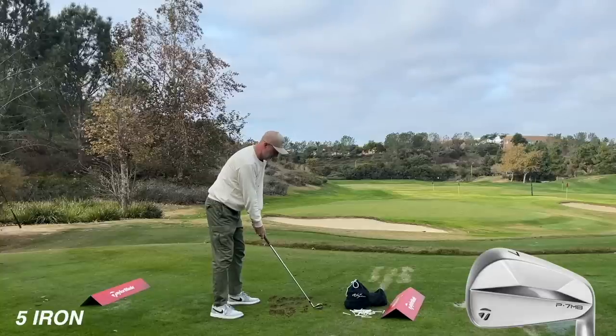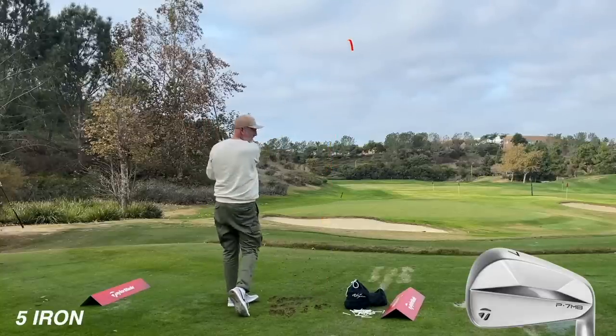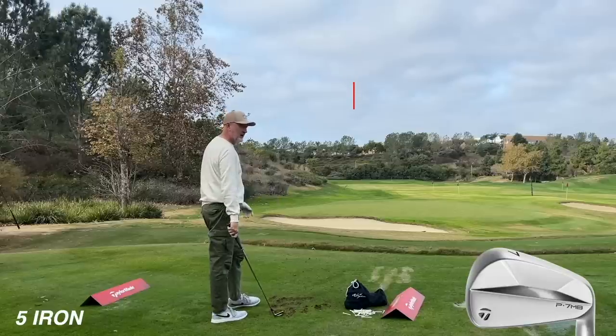Right, so I've got pitching wedge, 7-iron and 5-iron in each of the models, and what I'm hoping to show you is, from a shot tracer perspective, some visible differences in ball flight and carry distance as well, which was very noticeable during the testing. Start off with the P7MB.